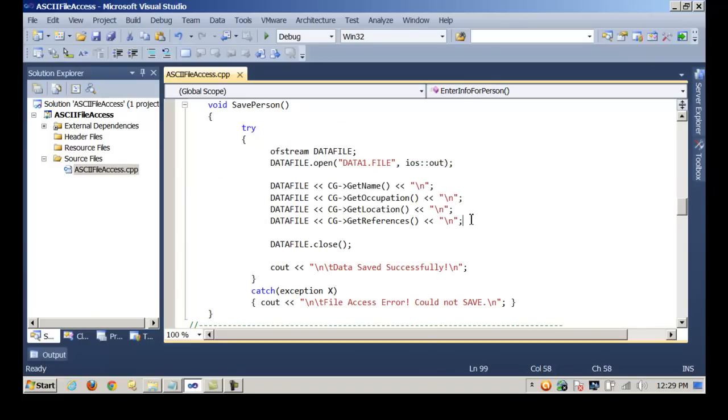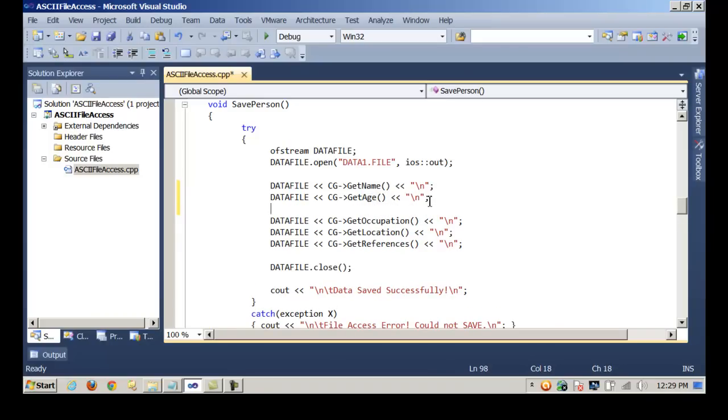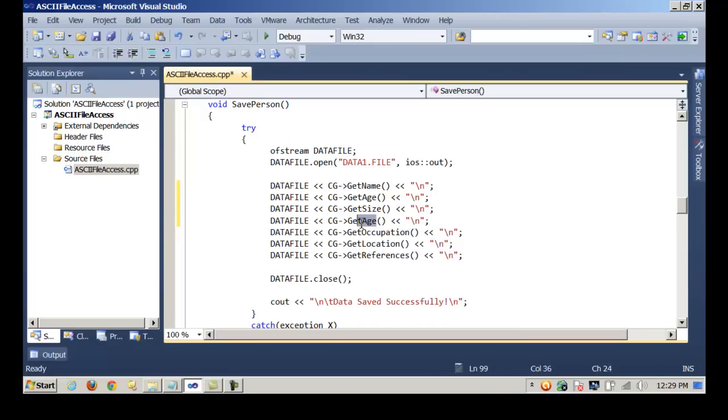And we'll look at doing this in ASCII or sequential file access, and then we'll also look at it in binary file access later. So we have these, and we were going to insert these here when we write. We're using a line as a delimiter. And the neat thing about the stream operator with fstream and ifstream and ofstream is it can deal with different data types. So we don't have to do much in the save function where we're just writing, other than we simply need to call the accessor and return whatever the value is stored in that data member of that class. So we'll do age and size and weight. That was pretty easy, huh? Nothing much to do there.